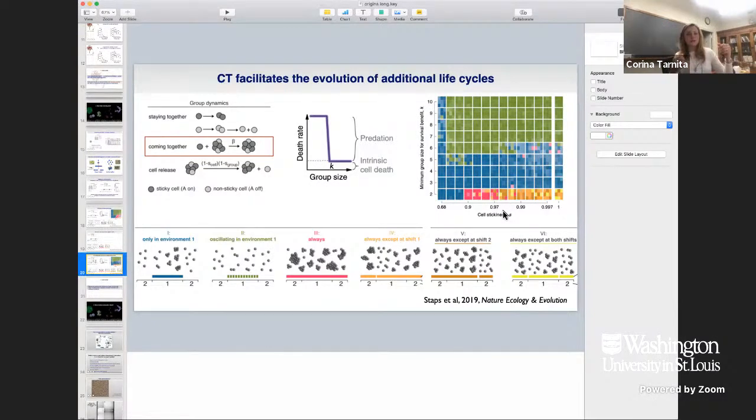And so we're slowly building in these different features, and as we build geometry in there, we find different restrictions on how these life cycles will form. So stay tuned for that. But yeah, that's exciting.